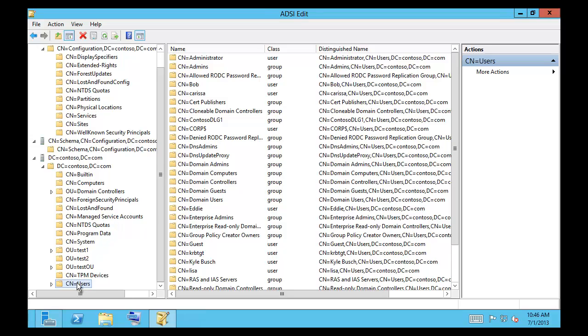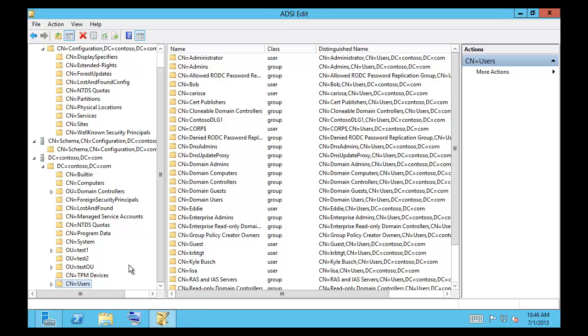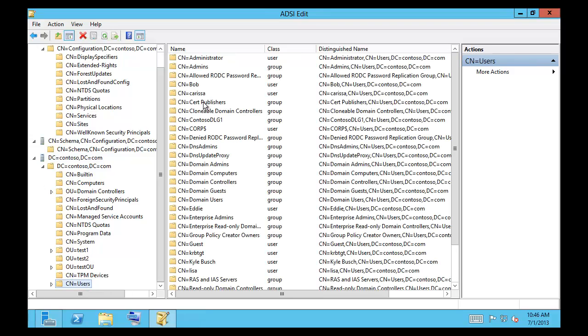What's that look like? Well, it should hopefully look like Active Directory Users and Computers. Why? Well, because that's essentially what that is. Active Directory Users and Computers is just an LDAP viewer, LDAP editor that attaches to this partition in Active Directory and lets you see things a little bit prettier. But pretty much anything you can do in there, you can do in here. I could come in here and start obliterating users if I wanted to.